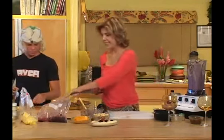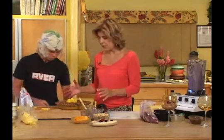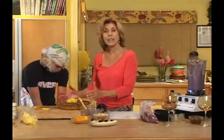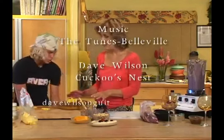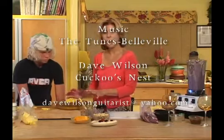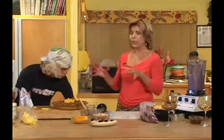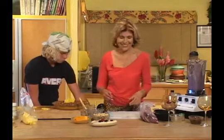All righty. Let's get this pie in the fridge. We'll wrap it. I think we can actually just put a couple of towels over the top, and we'll put that in the fridge for a couple hours, and then we'll really be able to enjoy it. Because it's still kind of warm. You know, it warmed up in the dehydrator, so we want to cool it down and let it congeal. All right? Okay. All righty.